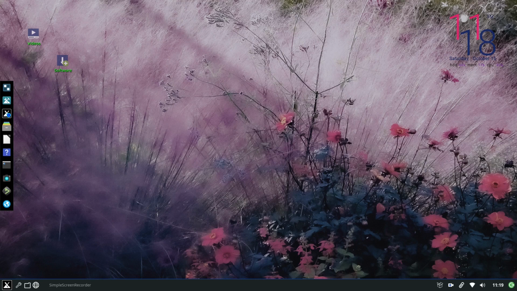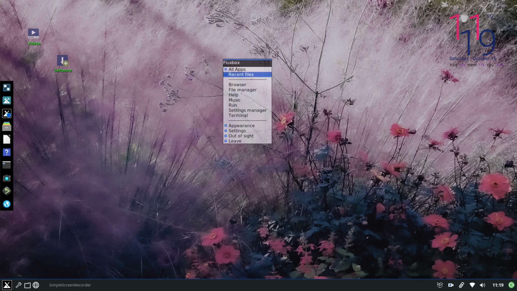Our second topic is style. It's important that we understand that in Fluxbox, style has a particular meaning. It means the look of the root menu and the toolbar. So if you notice that this root menu has a very particular look to it, that look is governed by the style.